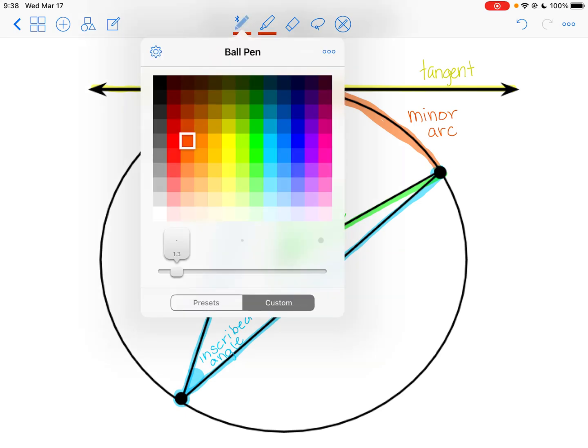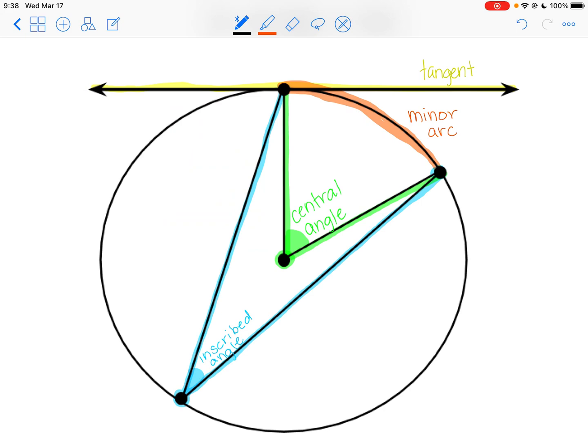with 2 points. So let's throw some letters in here to talk about these different things. So I'm going to name the center of the circle C, and then I'll use A, B, and D for these others. So looking at this arc, this minor arc that we're talking about, this one goes from A to D. So that's going to be the minor arc AD. I just use 2 letters, and then this little cap that goes on it tells me that it's an arc. So that's part of that notation.